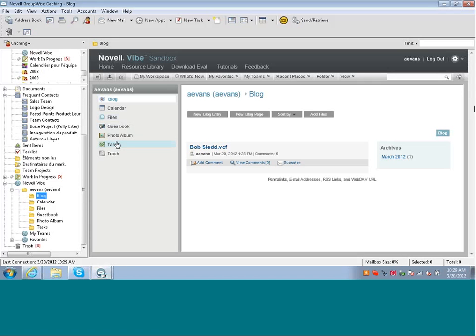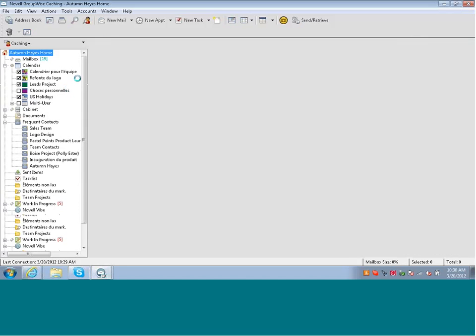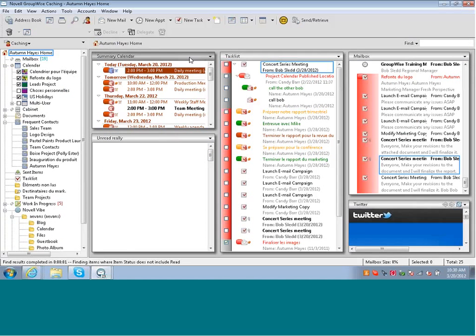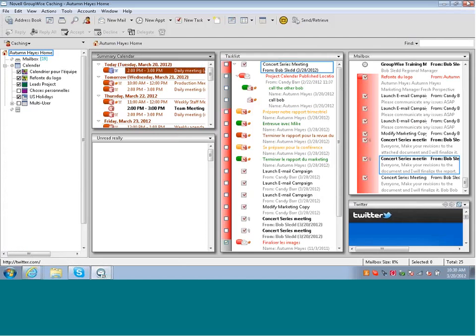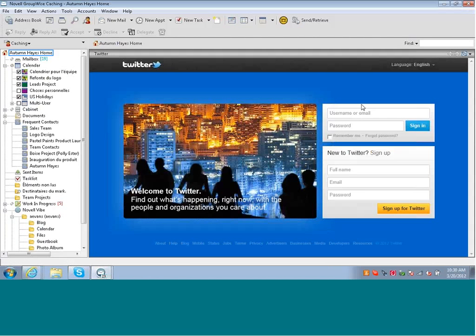But it may be things like your network health dashboard is a web tool, or in the case of the example I'll show you, I'm going to be using Twitter. Maybe you're in marketing and you need to monitor tweets about your organization so that you can respond. So we can embed content here right within our mailbox and get it to automatically refresh.